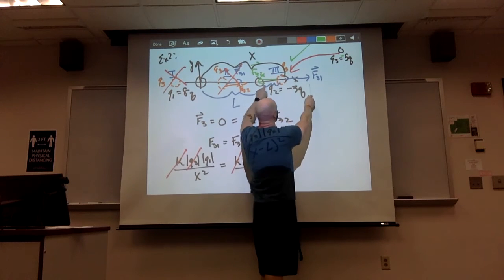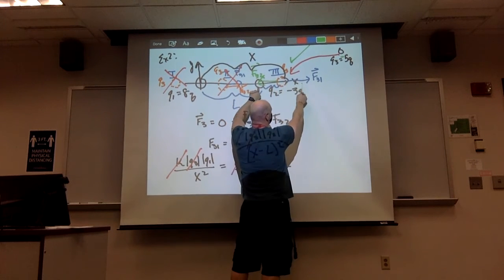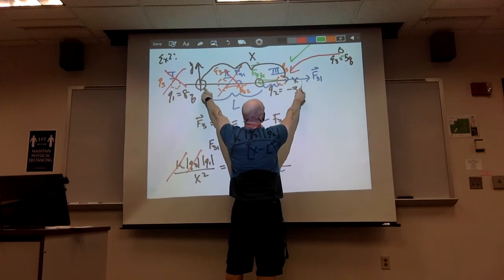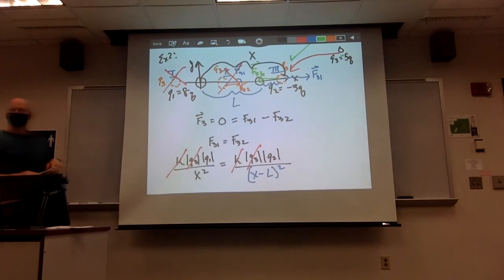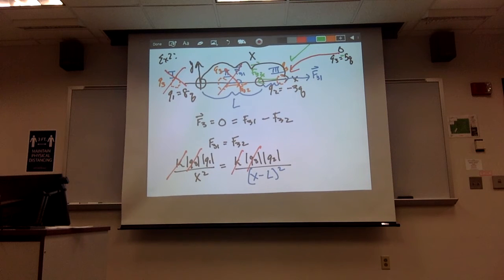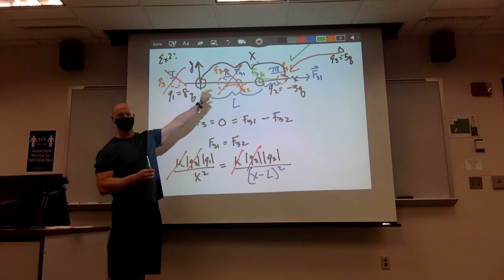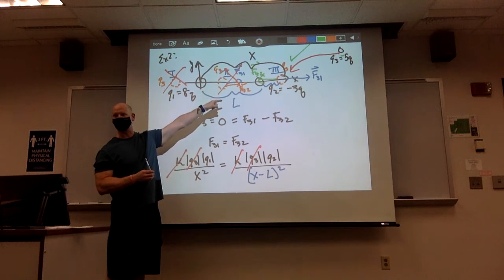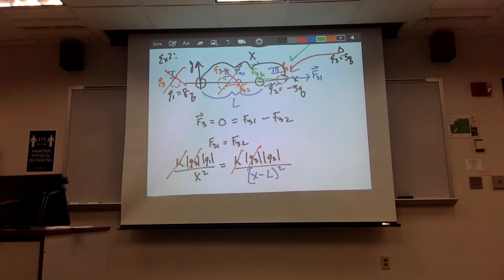Because now if this guy was negative, I get a repulsive force between 3 and 2, which means that force would be in this direction. And I now get an attractive force between 3 and 1, which means the force would be in this direction. But ultimately it doesn't change anything. It only changes the directions of forces, but it doesn't change location. Which means that this statement that we just wrote down here is true, regardless if Q3 is positive or negative. It's exactly the same location. Physics-wise, the forces switch direction, but it doesn't change it mathematically.